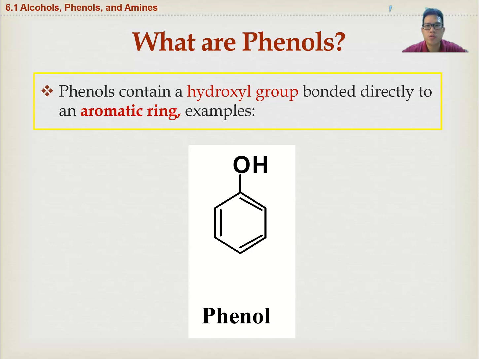So what are phenols? Phenols are a hydroxyl group attached directly to an aromatic ring. This looks very similar to alcohol, but it's not, because the OH group is directly attached to the ring. As soon as there's one more C attached over here, then that one is an alcohol already. It's not a phenol. A phenol is directly attached to this aromatic ring, the 6 carbon ring, 1, 2, 3, 4, 5, 6, with alternating double, single, double, single, double, single bonds. All the terminology we have mentioned just now.